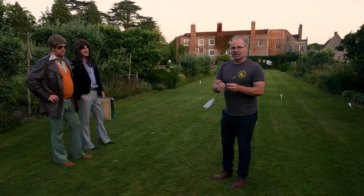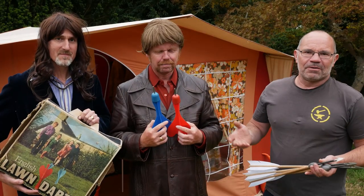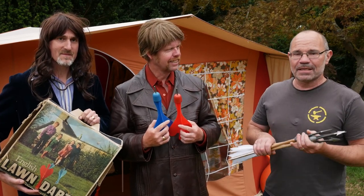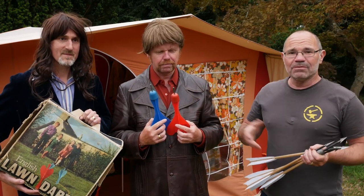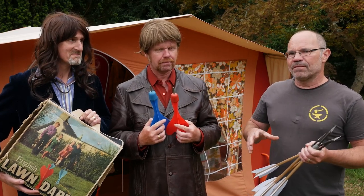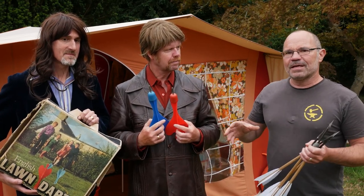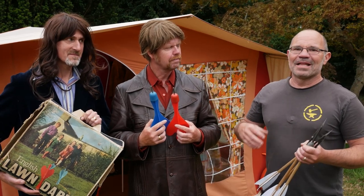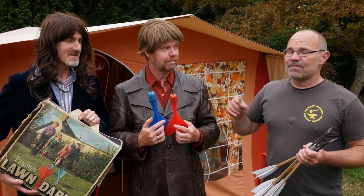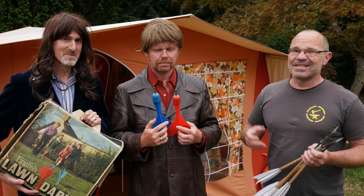We can say that lawn darts definitely are dangerous, but they're not remotely like the plumbata. After games of accuracy and distance with both, the plumbata were clearly made for war and are horrifically dangerous. Yet the lawn darts also led to thousands of accidents, which is why they got banned in America particularly. They're still available in Europe in modified form, but on the secondhand market we can still buy them as they were. What's not factored in is the adolescent factor — kids like me — and the first thing I would have done was sharpen them.